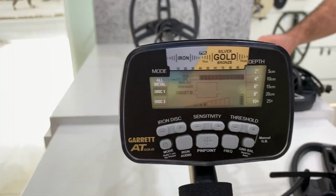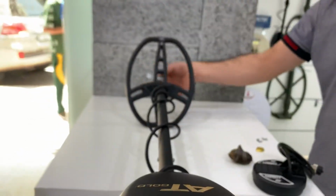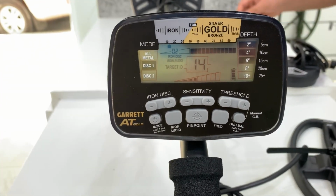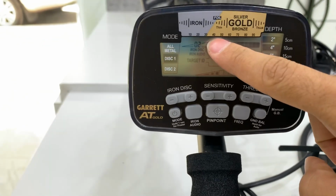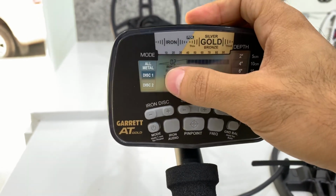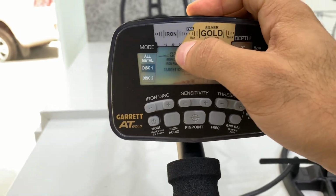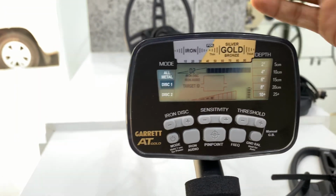Okay, so I'm gonna show you a sample. Put the iron. It's showing 7. Put the gold. You see this? So this bar over here will indicate to us whether it's gold, iron or hot rock. From 0 to 30, it should be iron or a hot rock. We don't need to dig. If it's above 30, that means something precious, so we have to dig and get it.